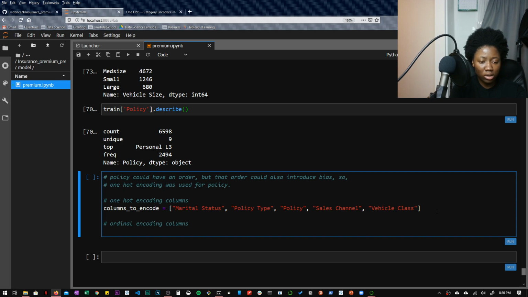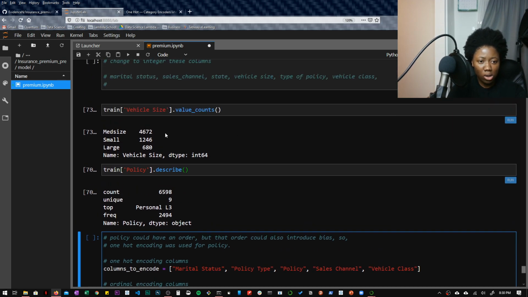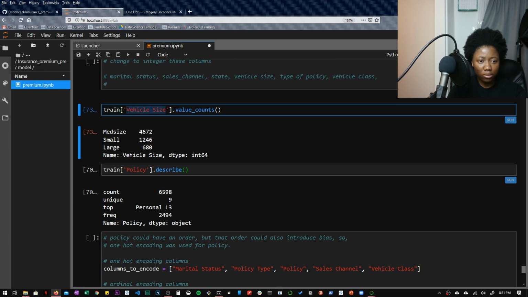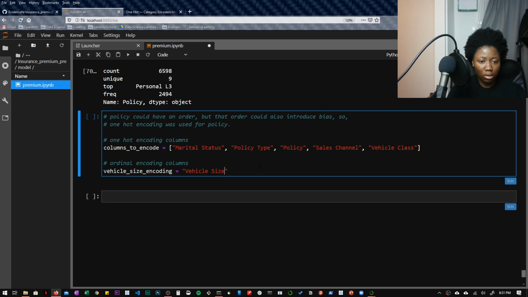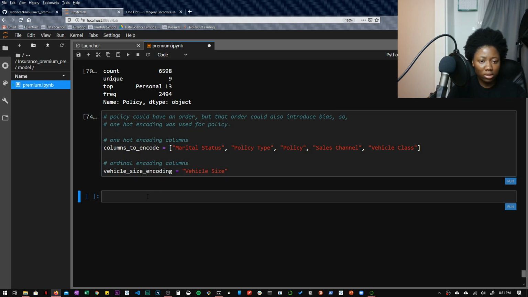I'm just going to call this vehicle size encoding. I'm just going to call this vehicle size. Alright, let me go ahead and run this, and now let's start the encoding.